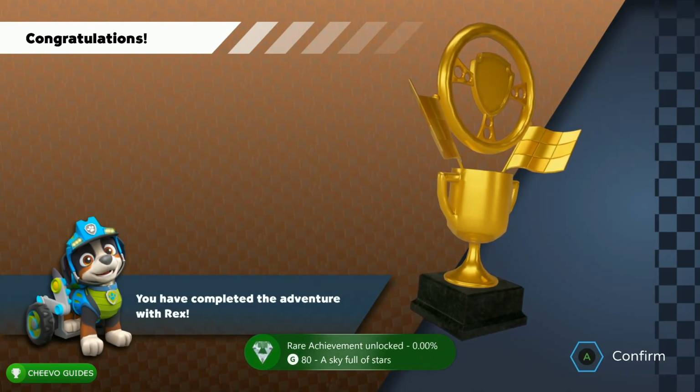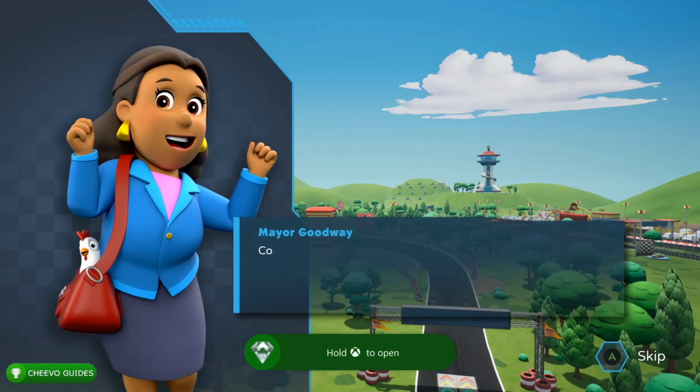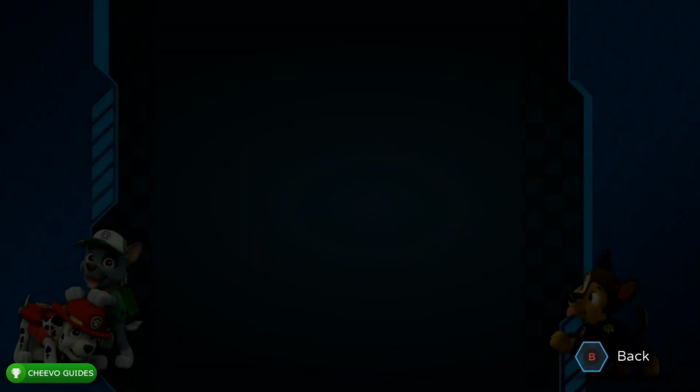I ended up getting those last 3 achievements. One for using all the skills, one for unlocking all the aesthetic items, and then finally the grindiest achievement we have here, a Sky Full of Stars for winning the adventure with each of the pups.